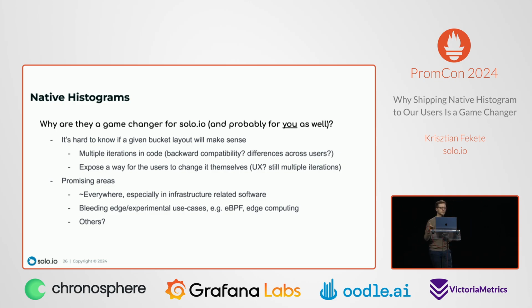And in eBPF, if you want to visualize latency from the kernel, then that's a very good area where native histograms can be beneficial, because it's quite troublesome to even try to come up with a bucket resolution or provide a way for the users so that they can override this. You need to create another map where you are storing your bucket layouts. Anyway, it's not an easy job. But with native histograms, you can basically just forget about this and get really high resolution data from the kernel itself, which is really great for troubleshooting. You should look it up.